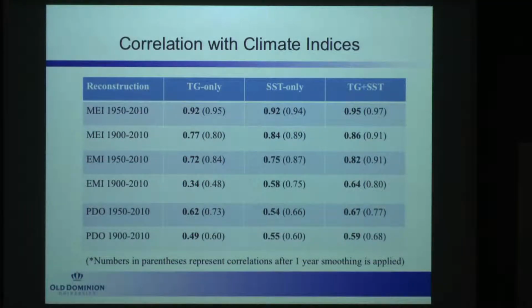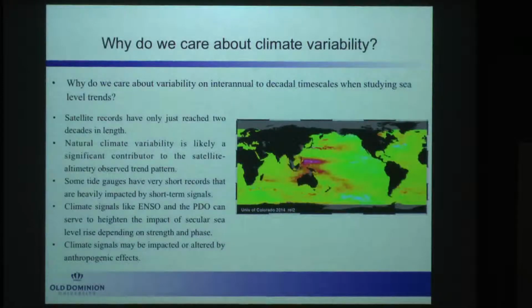And again, similar to one of the previous slides, I'm looking at a number of metrics. So the multivariate ENSO index tracks ENSO variability. This is with tide gauges only, this is SST only, and this is the two of them combined. And you can see over the full record, the two combined outperform tide gauges on their own. So if we're trying to reconstruct variability back to 1900, we can play little games like this where we can incorporate other climate variables to improve our reconstruction.